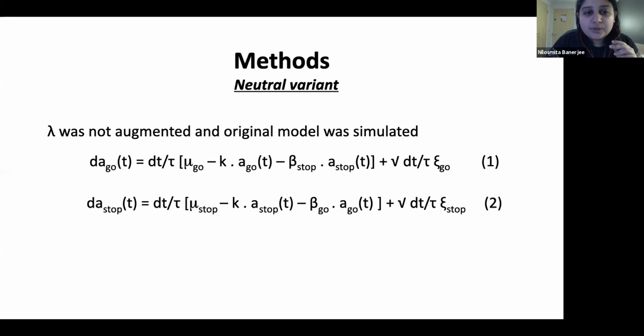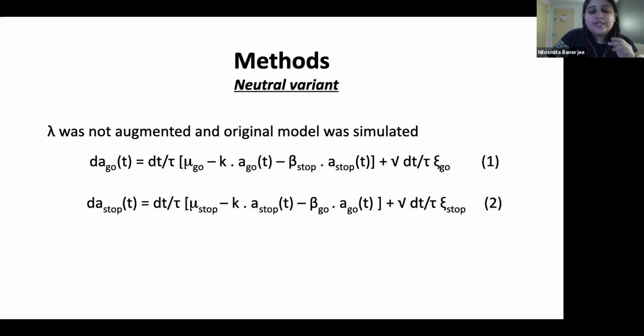the parameters of the first equation model the going behavior, and DA go basically stands for an accumulator. We have formalized the going process as an accumulator that races from a particular starting point towards a threshold theta. Every single parameter in the first as well as the second equation conceptualizes and formalizes that racing between the 2 processes of pressing a button or not pressing a button, for example, in the case of a stop signal task, so going or stopping.